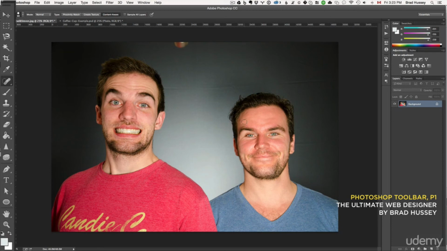Sometimes it's a little funky and it kind of incorporates certain parts of the photograph in that section, and so it kind of looks a little wonky, but for the most part it does good. If it doesn't work out, you can always edit undo and it will go back and you can fix that. So there we go. You basically just removed all the wrinkles on my forehead. Now I look just a little bit younger.